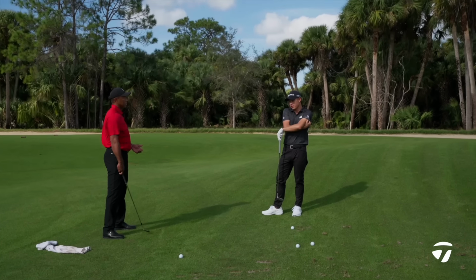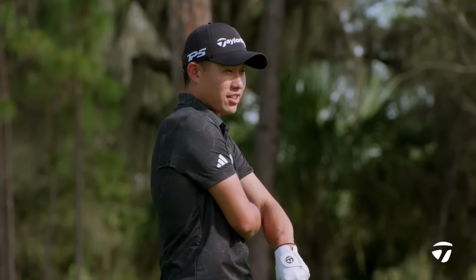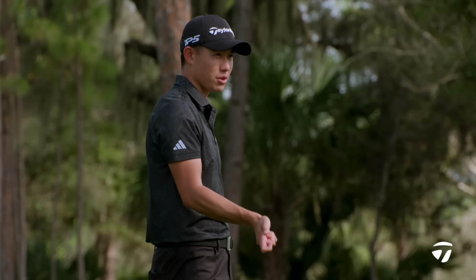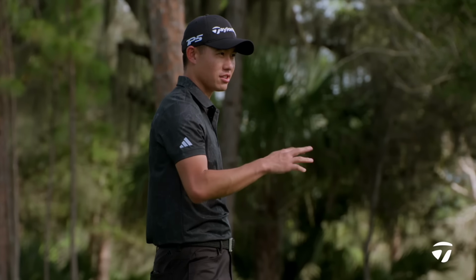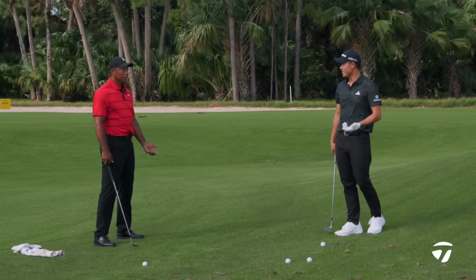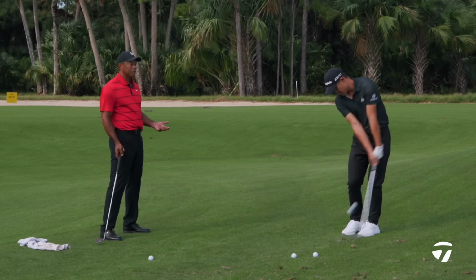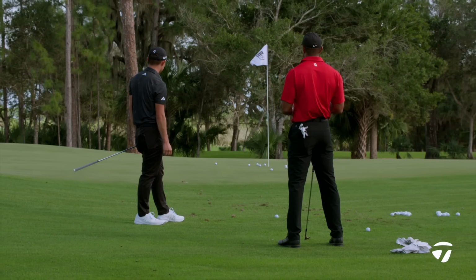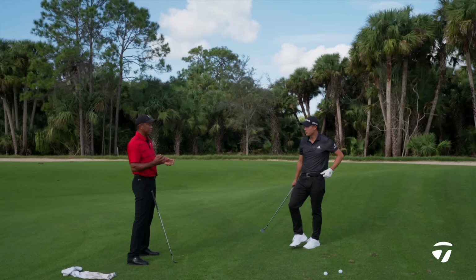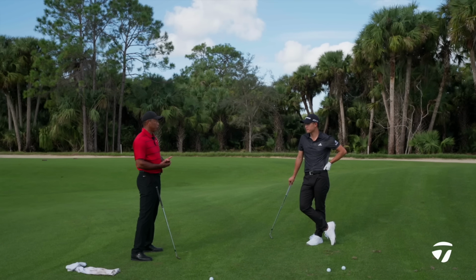Like now I wear it all the time, but I used to only wear it if it was Bermuda, because of grain, because I wanted it to keep going forward. Correct. But I feel like if you know your technique and you know what you're doing with the head, then it's fine because you know it's going to continue. Yeah, I just like feeling it. It's like putts. I putt without a glove, so I'd rather chip without a glove. Yeah, but when I hit a full swing flop shot, or I have to fight a lot of resistance, like hitting out of high ryegrass or out of sand, hitting behind it is going to want to twist in my hand, and that glove gives me an added sense of security that it won't twist.